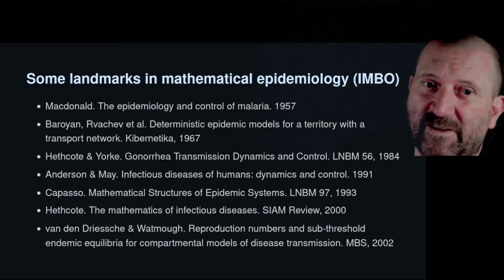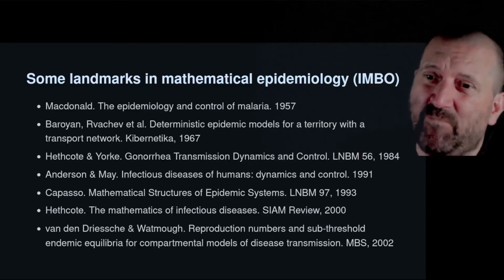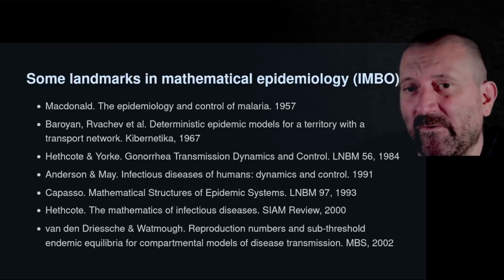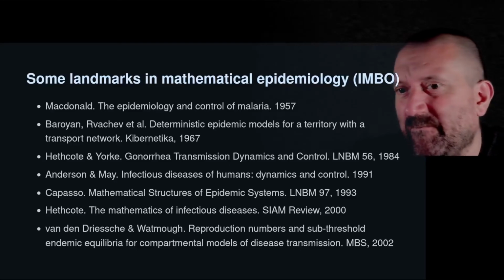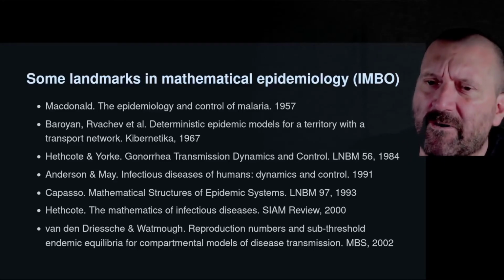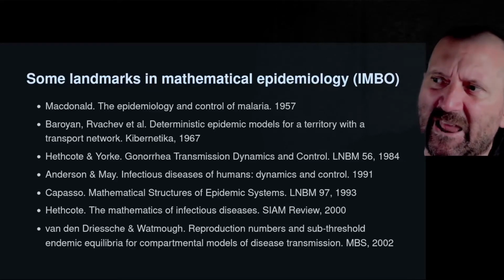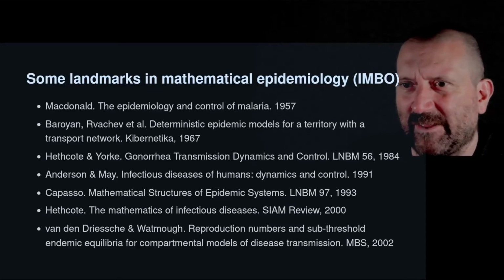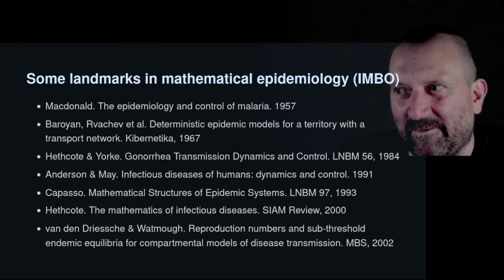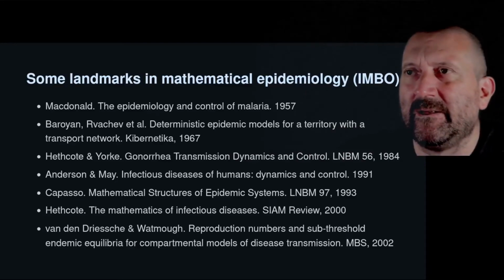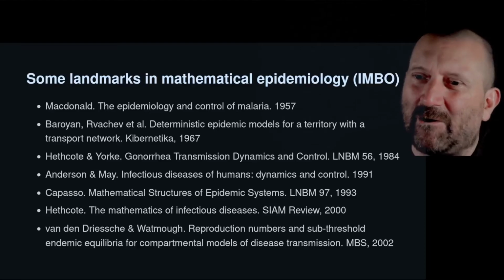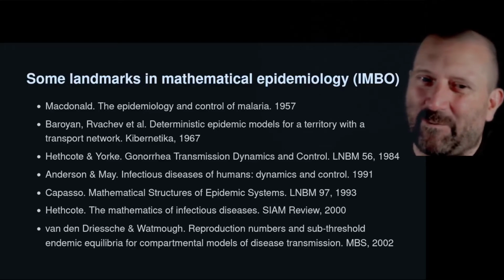There's a book of Anderson and May that I personally don't like so much, but that is really important. That came out in 91, I believe, and that sort of really popularized the topic in less mathematical circles. So the advantage, the benefit of the book of Anderson and May is that it really made the topic more available to people that were not hardcore analysis people.